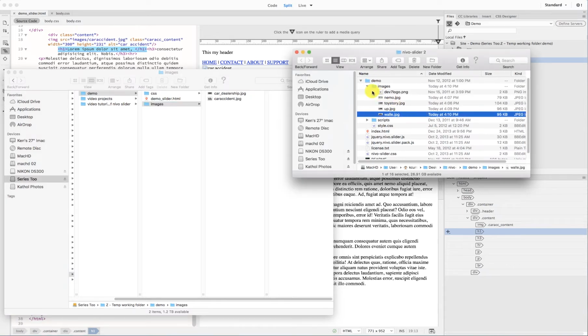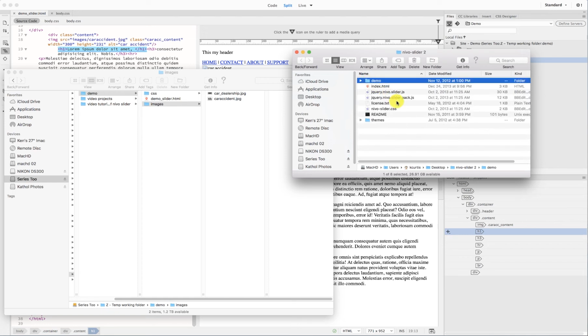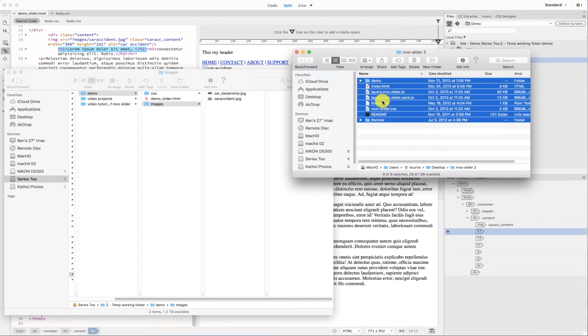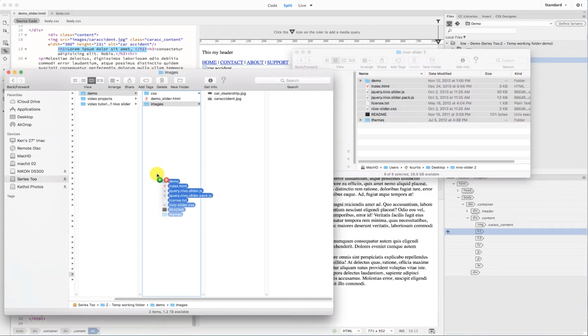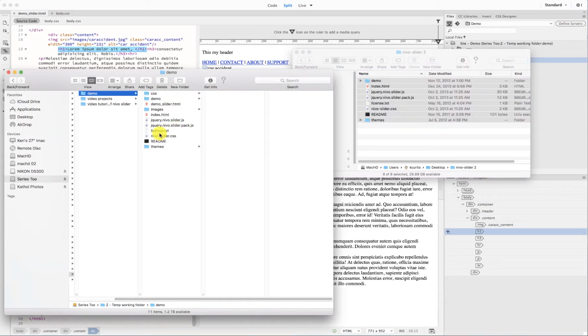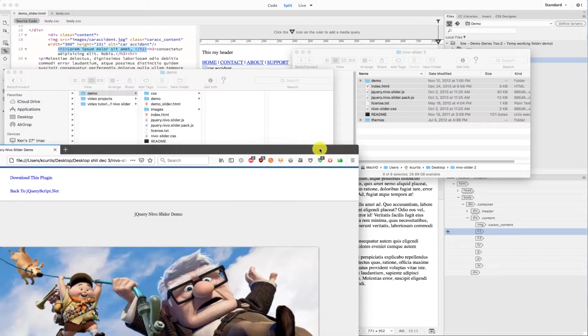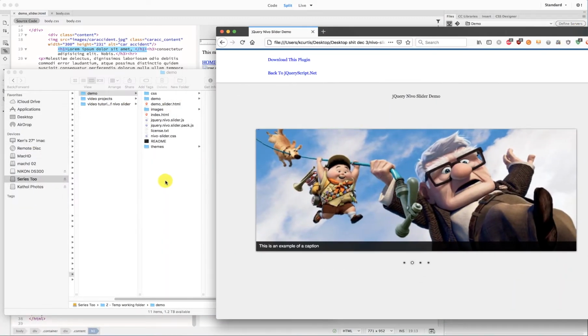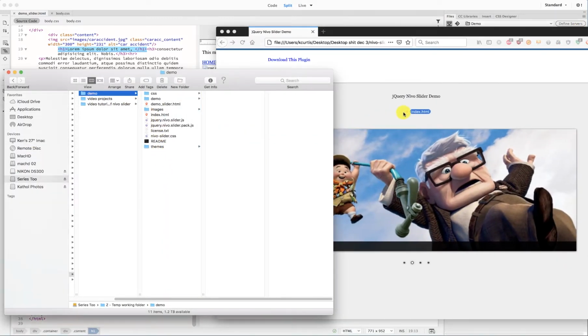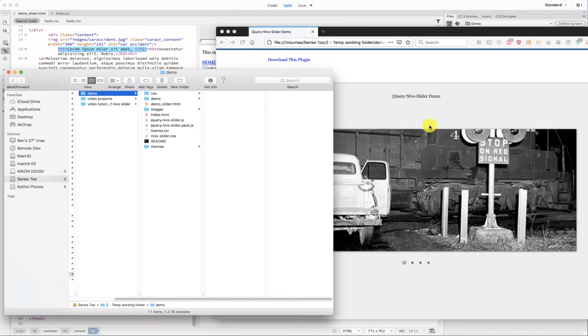So I'm going to leave this structure the same. I'm going to copy all the way down. I'm going to take the license.txt, which you don't really need, all of this other stuff, and I am going to grab it and put it here. Now, if I've done this properly, this should work fine when I grab this and show it in the browser.